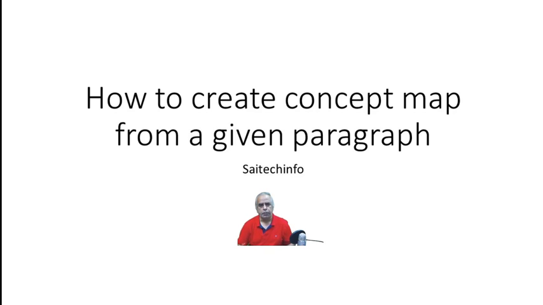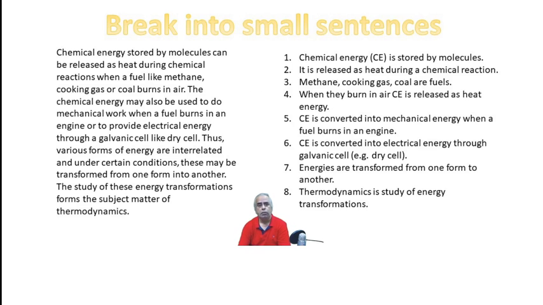In today's session, I would like to explain how to convert the lengthy paragraphs given in your textbook into a suitable concept map. Let us see how to create a concept map from a given paragraph. The first and foremost thing we are supposed to do is go through the paragraph given in the textbook. Let me go through the paragraph.